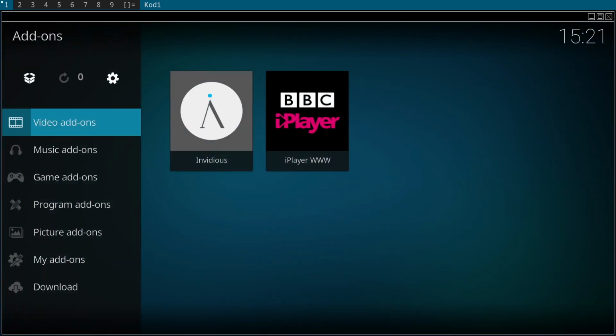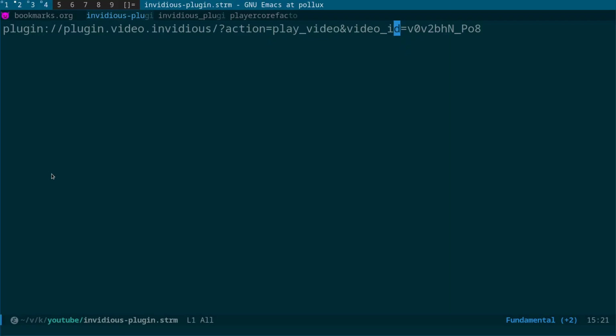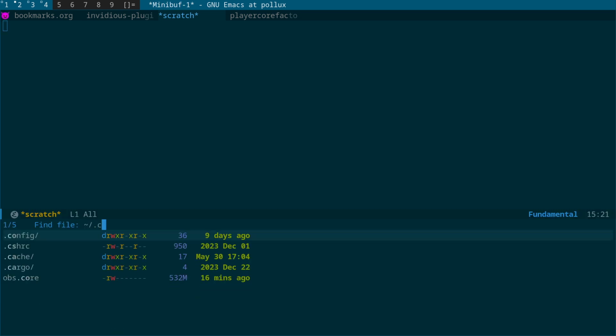Okay, so what I'll do is I'm just going to come back, exit out of this for a second, and come back across to here and take you to my mpv config.